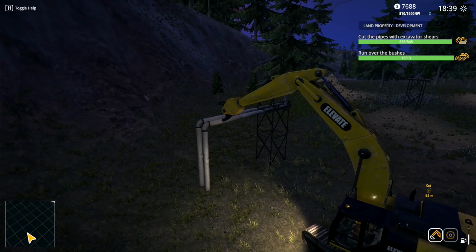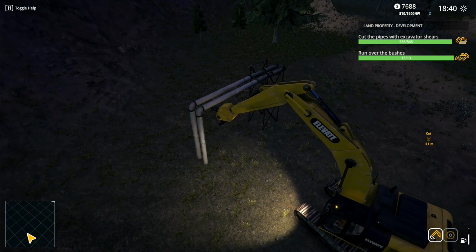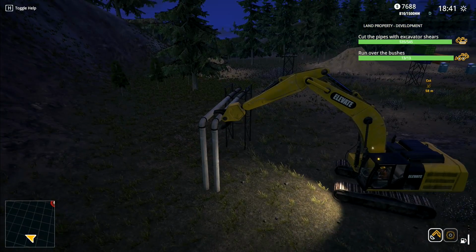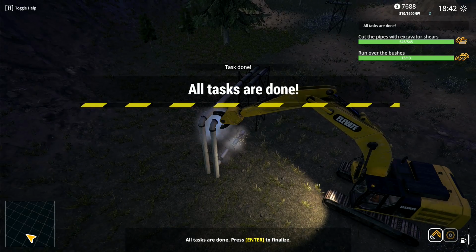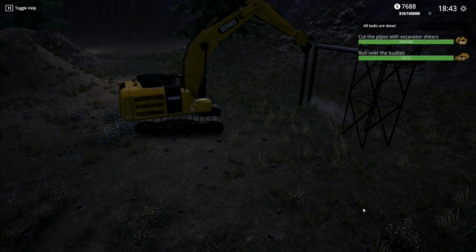And we have... I was going to say we've worked through the night. But it's only 1840, so we haven't worked through the night at all. It's just got dark very, very quickly around here. So let's just chop that. There we go. All tasks done. Right, I'm not doing any more. That is it. I don't want to do any more at all.